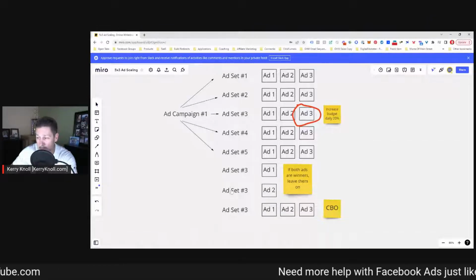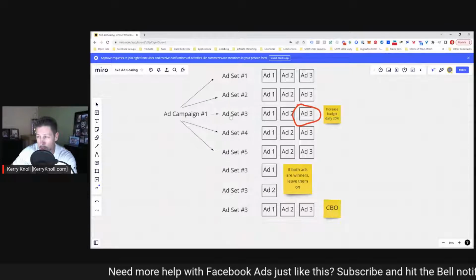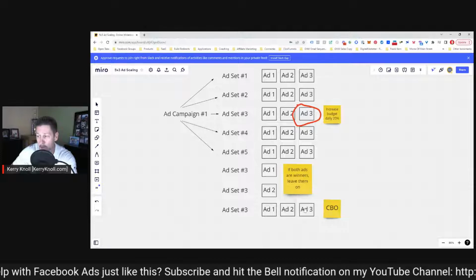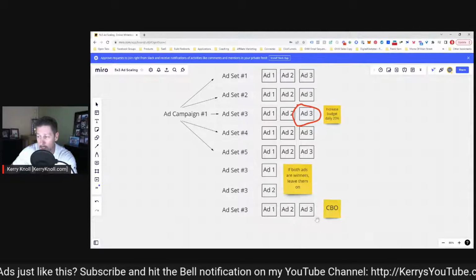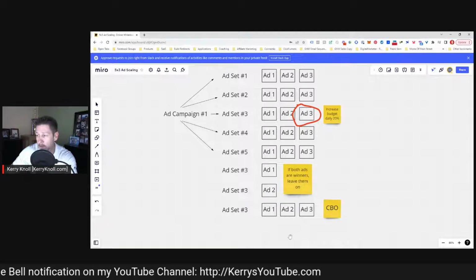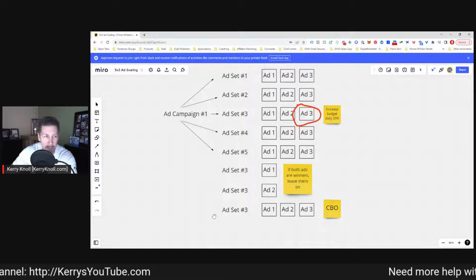Then we're going to duplicate the original ad set probably, or it doesn't matter which. Any of these 3 that are number 3, you could duplicate as long as you turn all the ads back on and then set the whole campaign to CBO for campaign budget optimization. So it can just continue to work on, serving up the best ad to the best person.